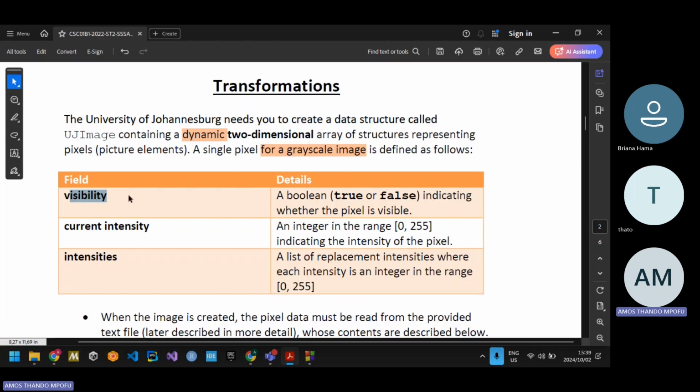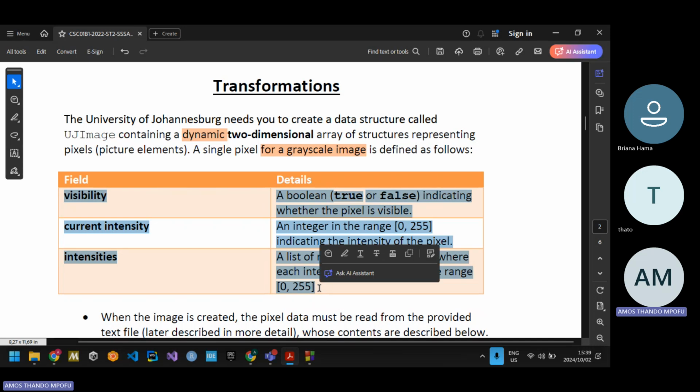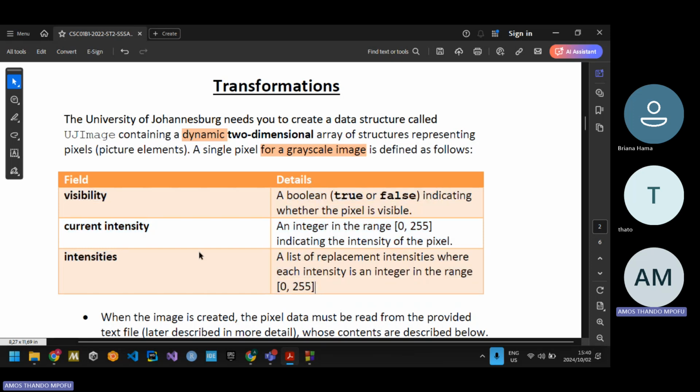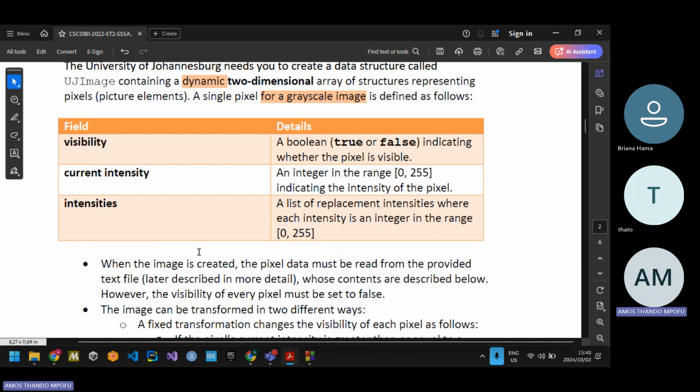That's the reason why I opted to use a record structure, because you see here, they're only talking about data. They didn't say each pixel has a function. If they had said each pixel has a function, then I would have known that I need to create a class. In this case, they said this data is true or false, it's an integer, it's a list. They're referring to data, not behavior or methods or functions. So hence I opted for a record structure. If you use the right choice, there are also marks for that. So the fact that you use the record structure, there are marks for that.